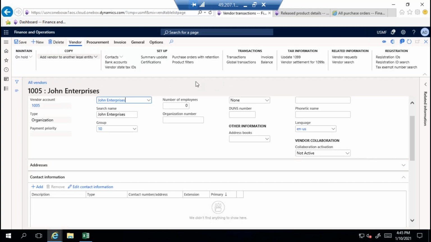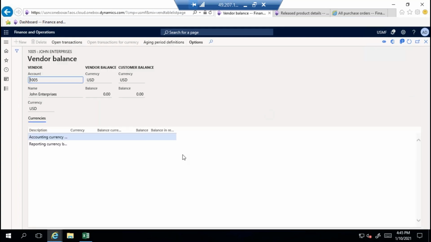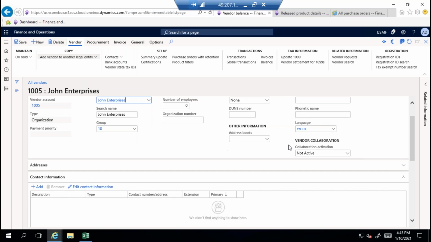And if I see balances, nothing, because we have not done anything to the purchase order. Because of this purchase order, we don't have any transactions in the vendor account. That means there is no financial impact. If financial impacts happen for the vendor account, then only we can see the balances here.